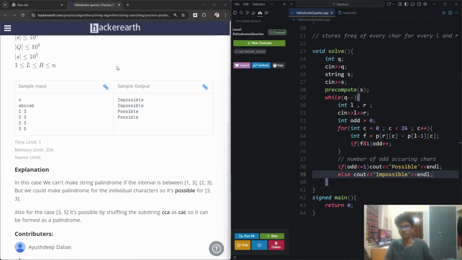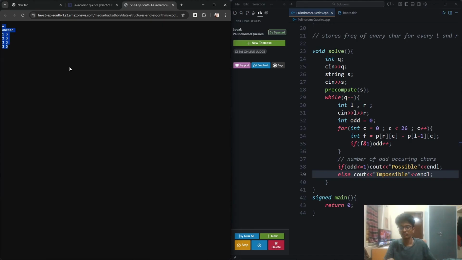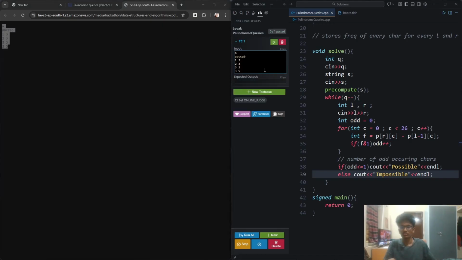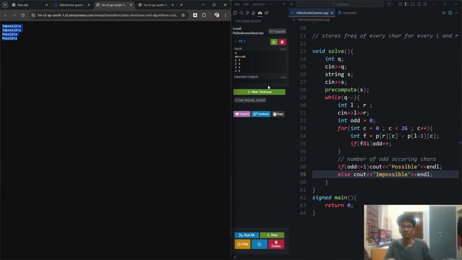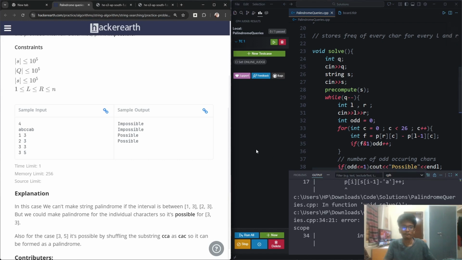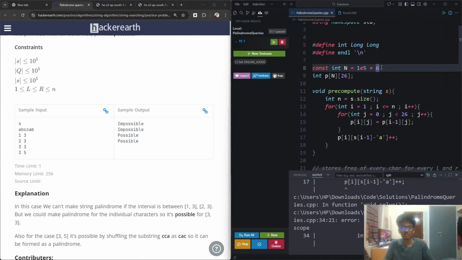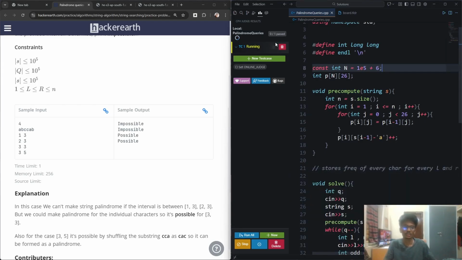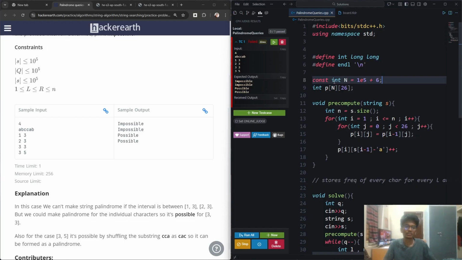Now let's test it locally before submitting. It's always good to do it. P was not declared. Okay, I guess, yeah, this is the thing. And we have this received output, which is nothing. Why did this happen?